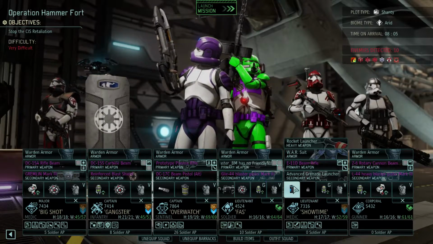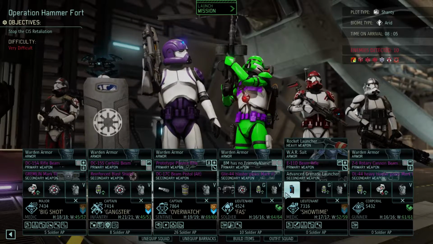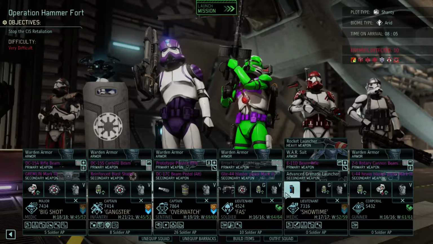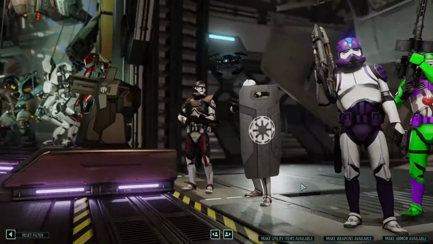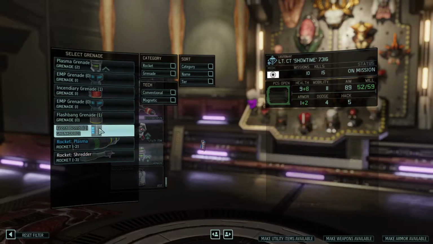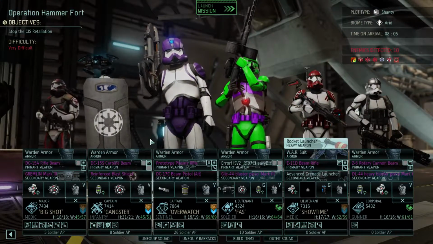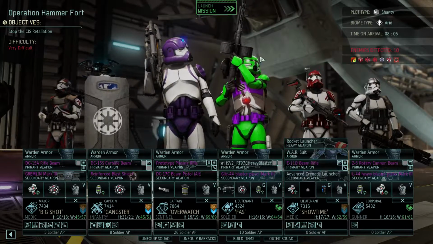I like the frost bomb. He'll have 2 frost bombs, but not having med kits concerns me. So, against my better judgment, let's give him the med kits there. In the grenade slot, put the frost bomb. So he's only going to have 1 frost bomb instead of the 2. So we'll see if we end up regretting that. Let's get it done.